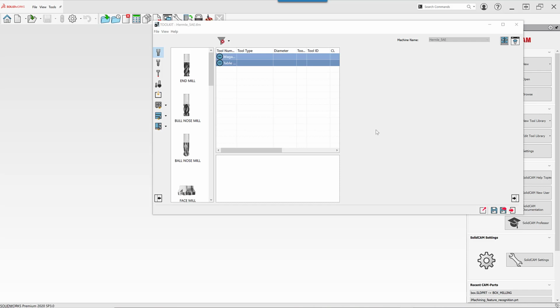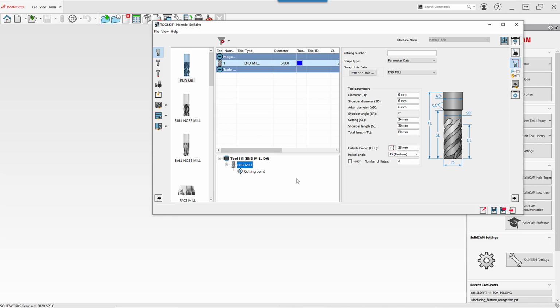So for example, I'd like to start off with an end mill. All I need to do is double click on the end mill and it will add itself to the tool table. You'll note that at this moment it has one end mill.